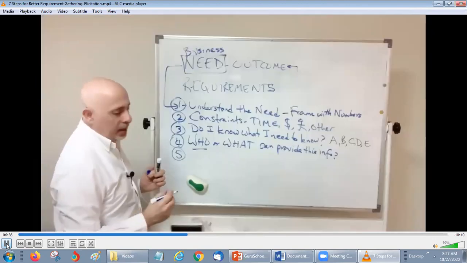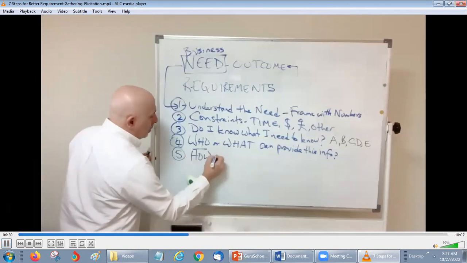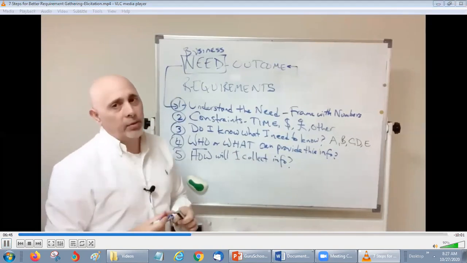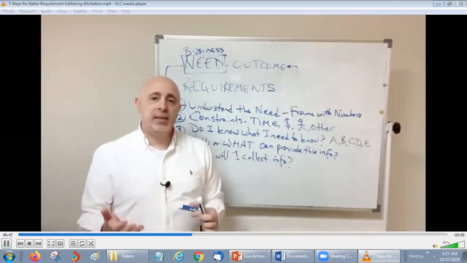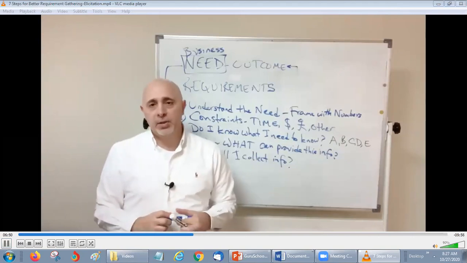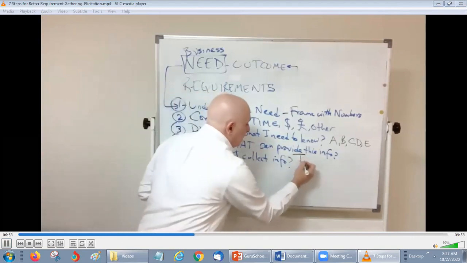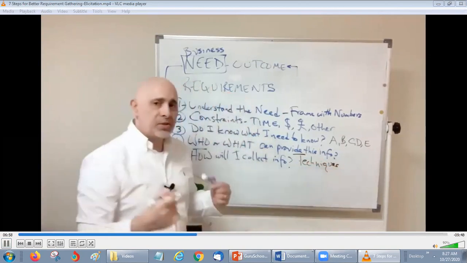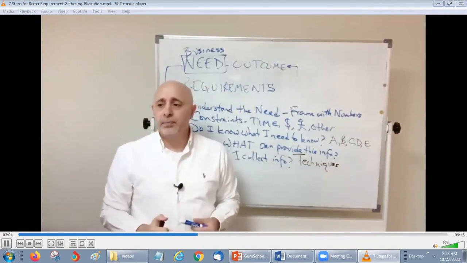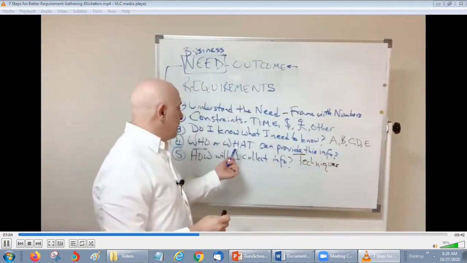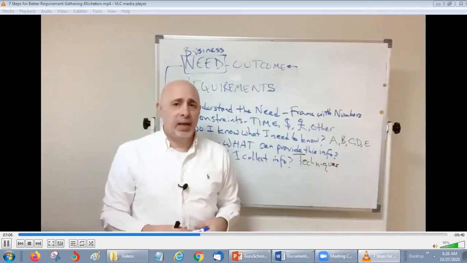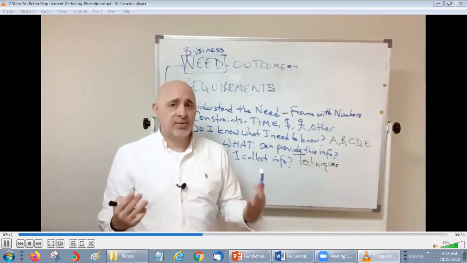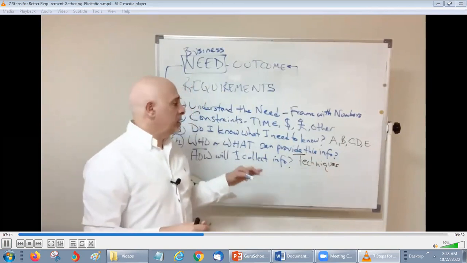In the 5th step, the question is, how will I collect the information? Now the how, those are requirements gathering techniques. These techniques would vary depending on what it is that you need to collect. So step number 5 will be the techniques that you will use in collecting requirements: interviews, workshops, focus groups, and you could also go to the what, which is document review, research, market research, benchmarking. You could reach out to suppliers, ask for manuals, review them. These are all the what's and the who's.